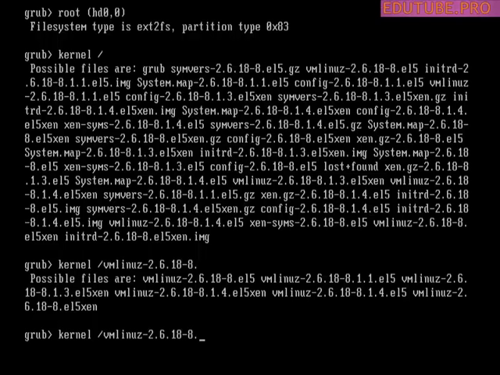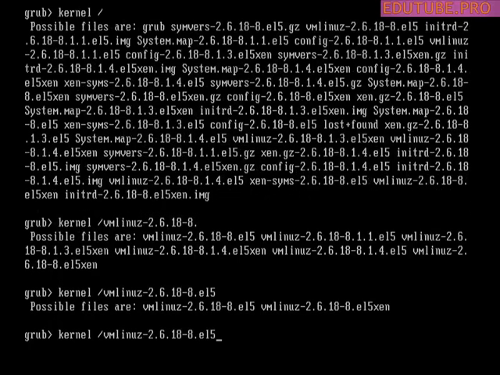I pick one specific version number, and I want to pick the same version number for the initial RAM disk. So write down the version number that you choose if needed. But we're not quite done yet.